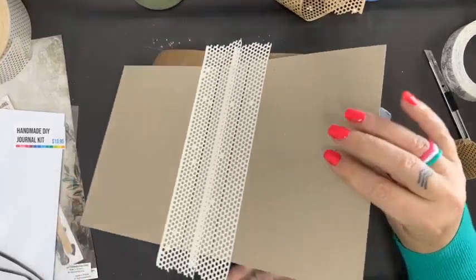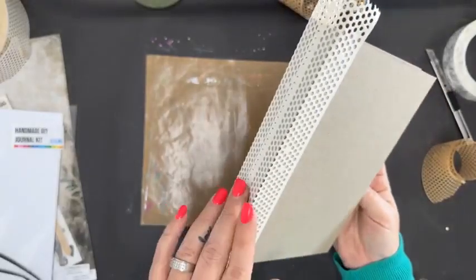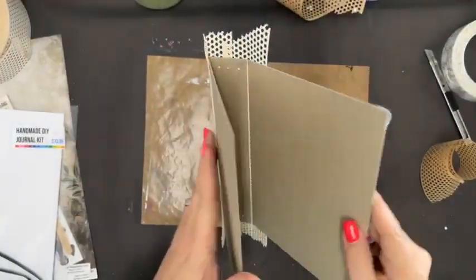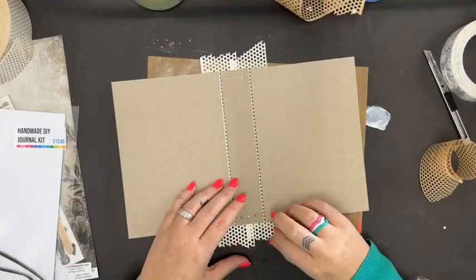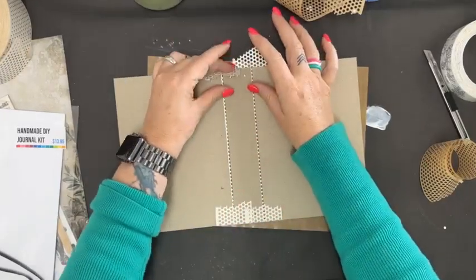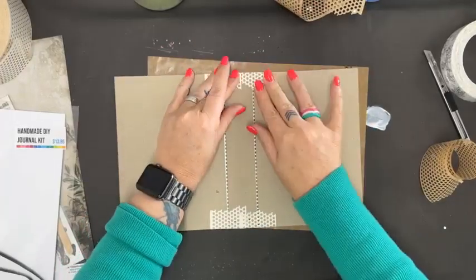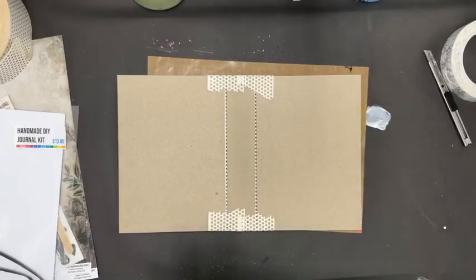So now it's going to turn nicely, fold nicely, okay? And I can cover this in pattern paper, which I'm going to do today. So that's one way of doing it. And then I can just cut off these edges bits, but I'm just going to fold them up just for argument's sake today.